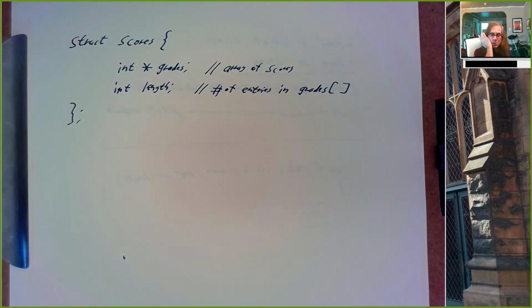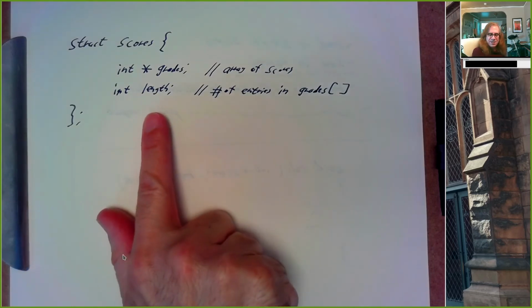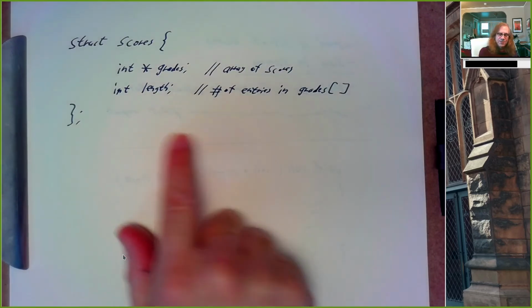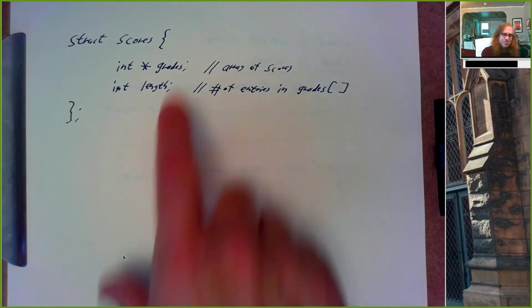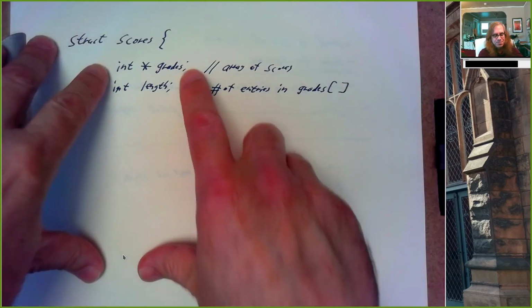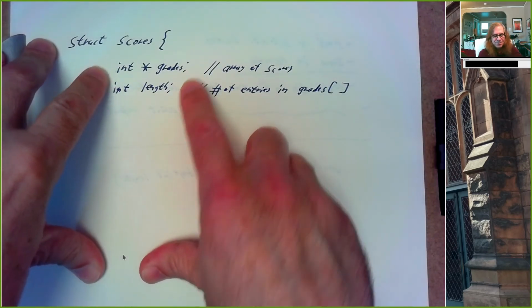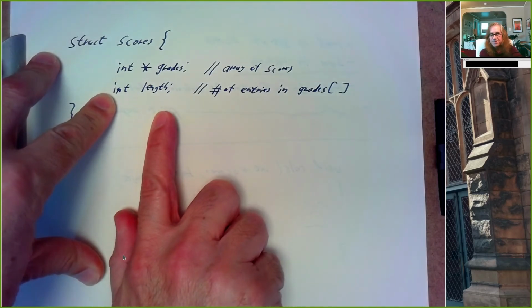Now there's different ways you could do this. You could make length the index of the last entry in your scores array, in your grades array. Or you could make it the actual number of entries, or you could code it up with some other representation. You could make it 1 for 10 scores and a 2 for 20 scores, or whatever. It's up to you, okay? But here's a pretty straightforward way to do it. Just a structure with two pieces to it, two fields, an array of grades, and an integer that tells me how big that array is.